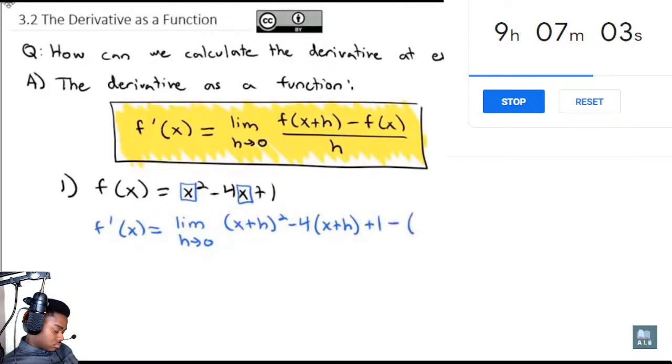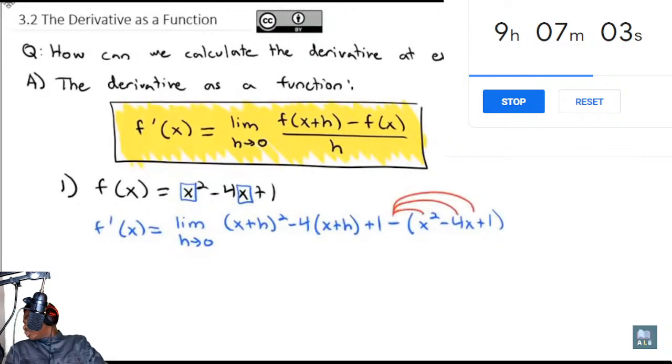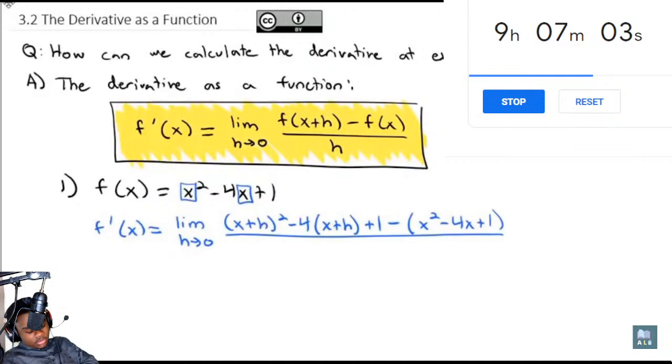It's very important when you do this, you put the function in parentheses, because otherwise we're going to run into a sign error. We're not just subtracting the first term. No, we want to make sure we subtract the entire thing. That negative is going to ultimately, in our next step, distribute through that parentheses onto the entire polynomial there. We'll get there in a minute, but don't forget to put the function in parentheses. And it's all over h.